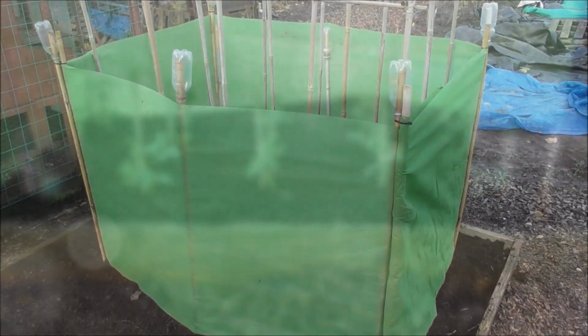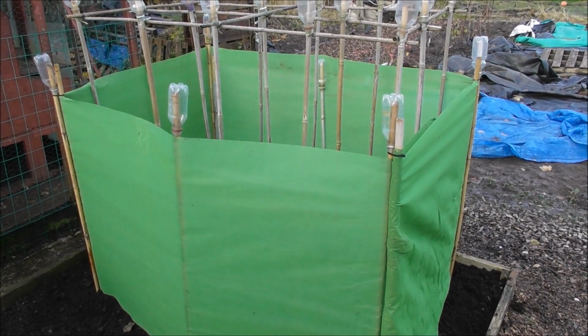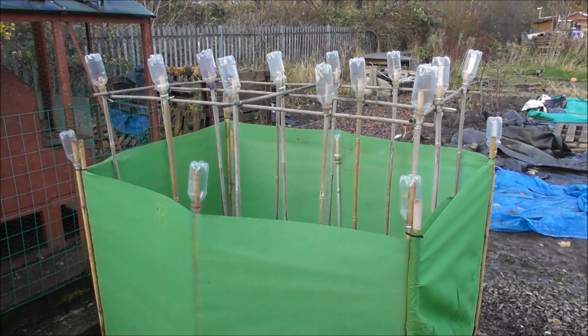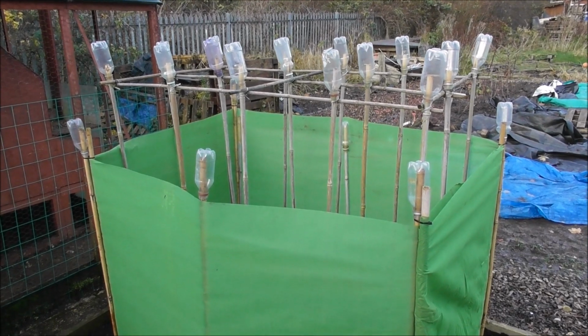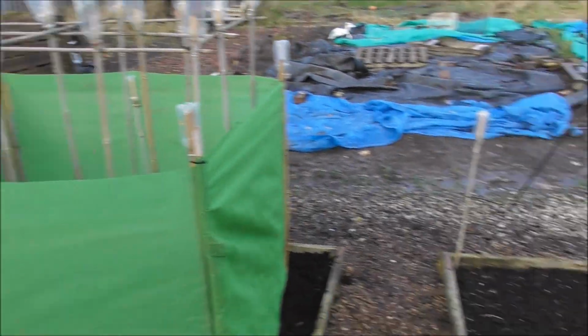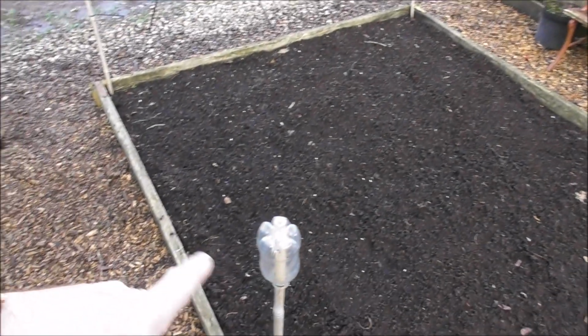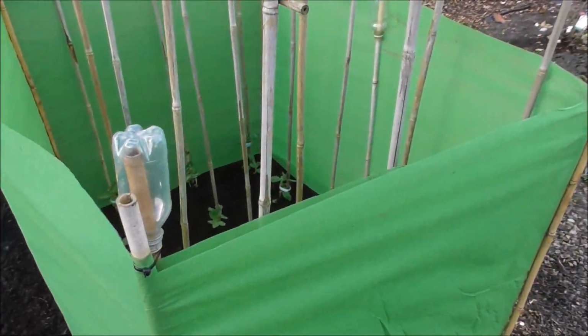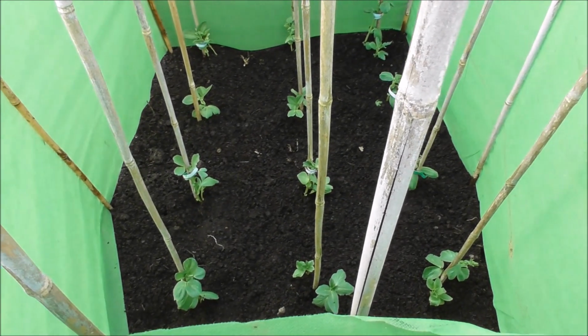So there you go, folks. We put the winter blanket around these Bunyard Exhibition broad beans. You probably see all the bottles on the top. That's just to stop me taking my eyes out on the ends of the canes. Always have bottles on all the things, all these here. And the ones what we're using, it's a must. So they're all the broad beans in the winter blanket.